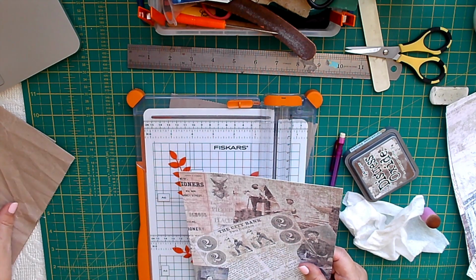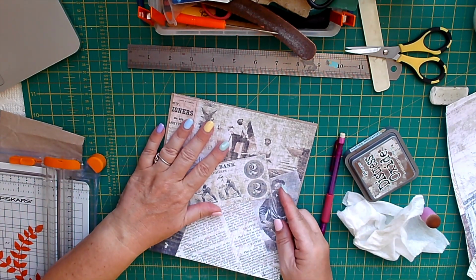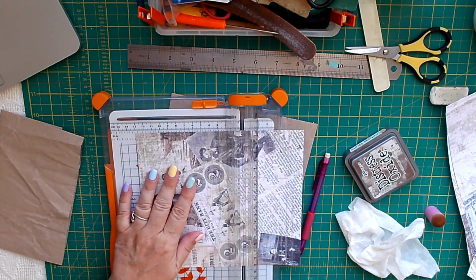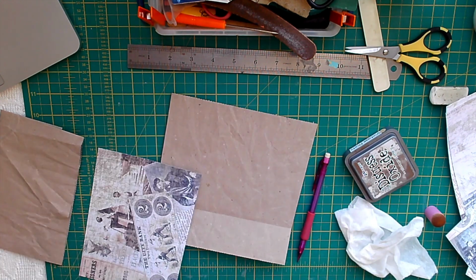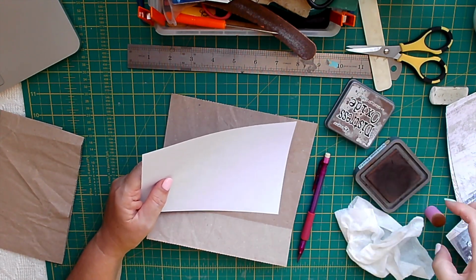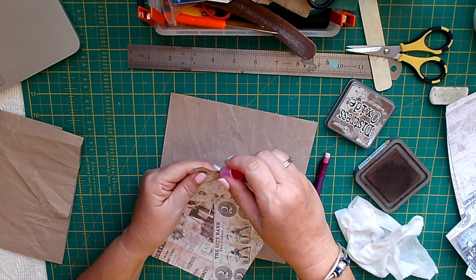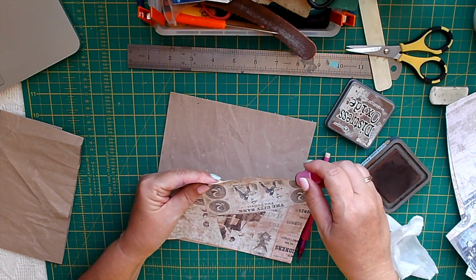You see, now I've lost it again. I've lost the pencil mark. Typical. Right there. Ah, it was that side. I missed it. I was looking down the bottom for it. There it is. Right there. So what I have to, whoops, do a little bit of printing as well. What I have to do now is cover all these pieces of packaging in papers, and then we start making the ephemera to load it up.